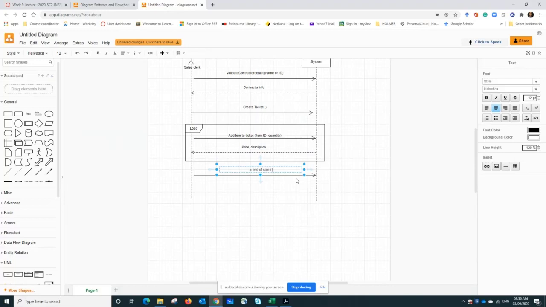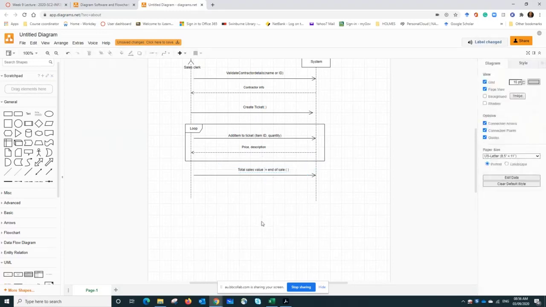So I'm pressing the end of sale, which means I'm getting back the total sales value, right? So rather than having two lines, I just show it in the same line using a message notation, right?